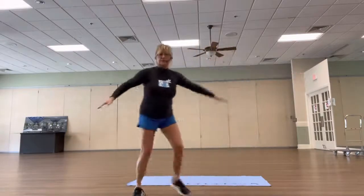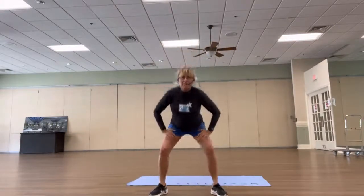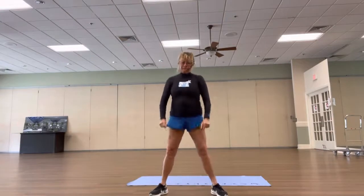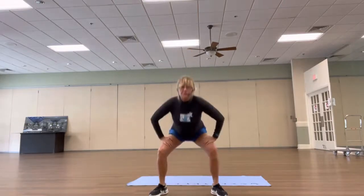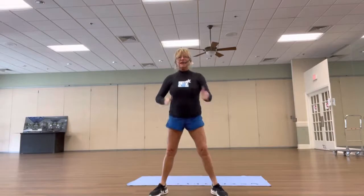March wide right. I'm going to squat down here. Back through your hips, drive through your heels. I'm going to do four more here. Four, and we're going to march right. Two more squats. And march right center.